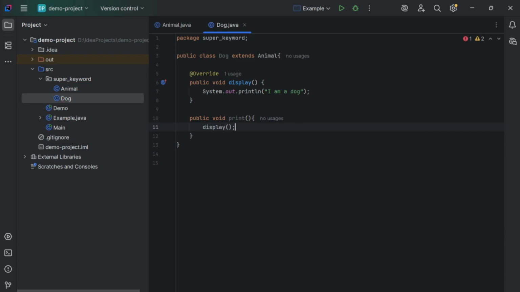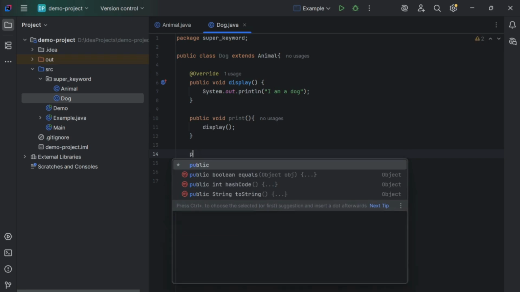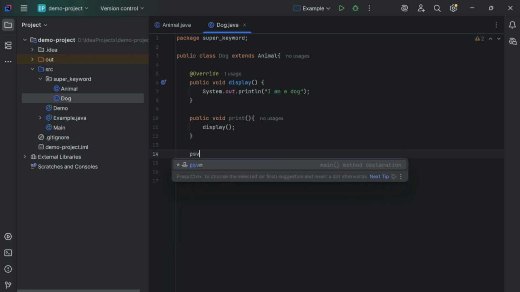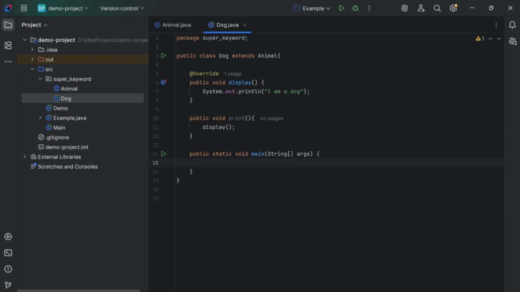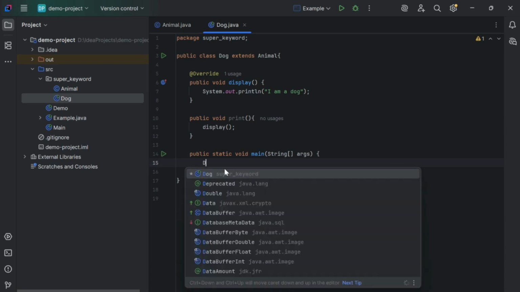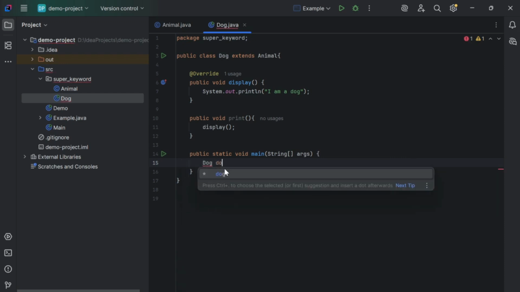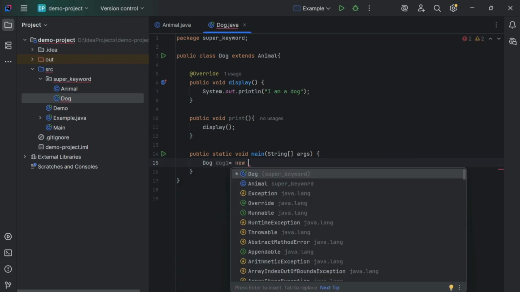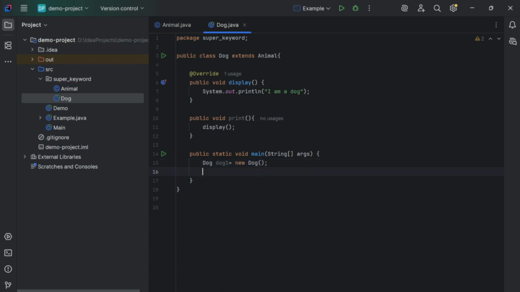Now take a look at how it will work. Before that, I am creating the main method, and inside the main method I am creating an object of Dog: dog1 = new Dog.